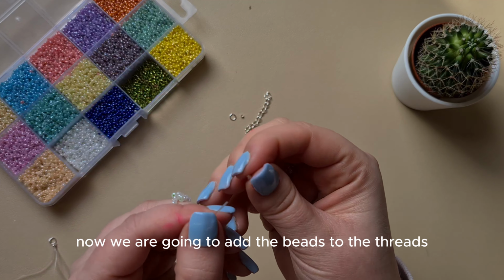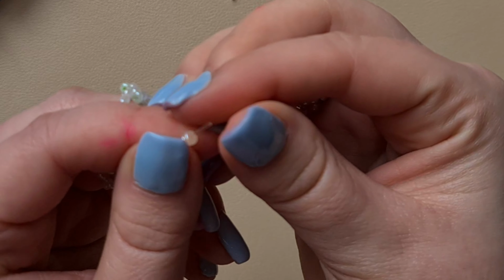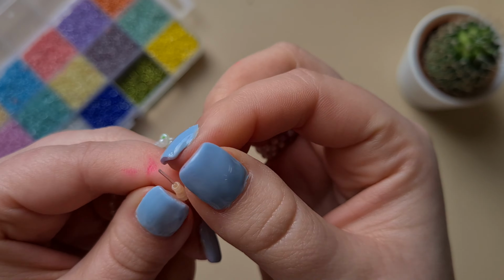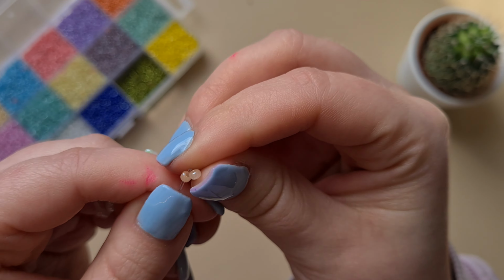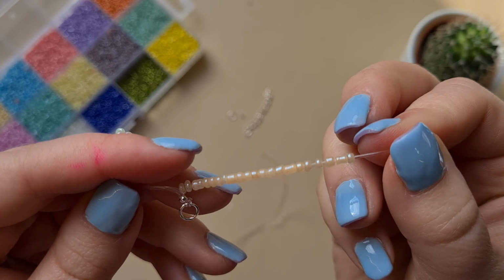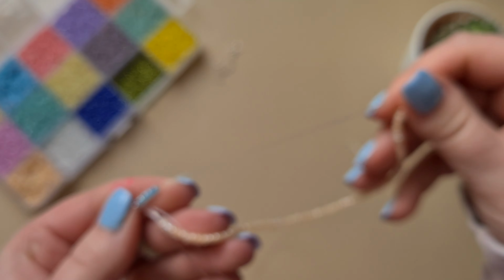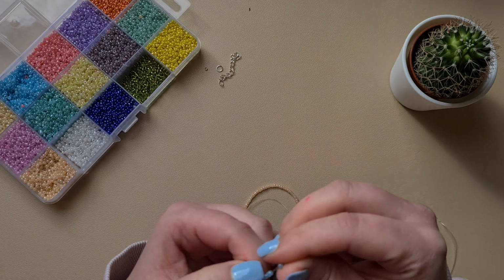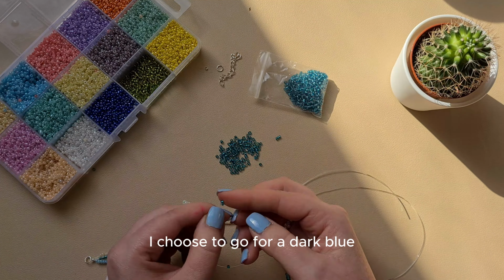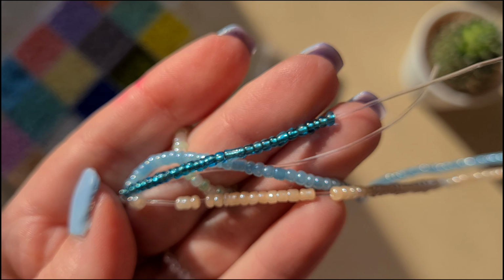Now we are going to add beads to the threads, just like this, really simple. I will speed up the process. Moving on to the second color. And the third color. I choose to go for a dark blue, light blue and a beige color.